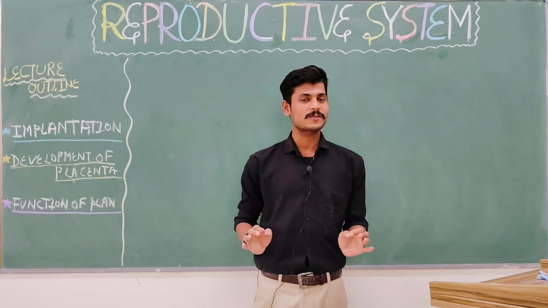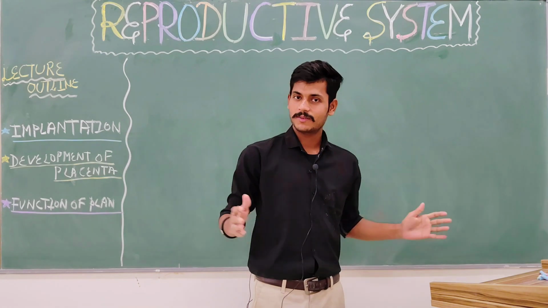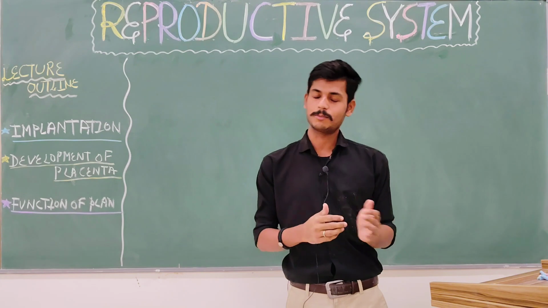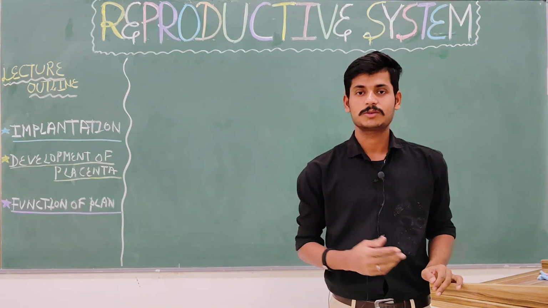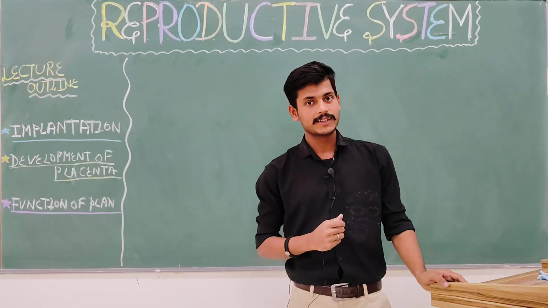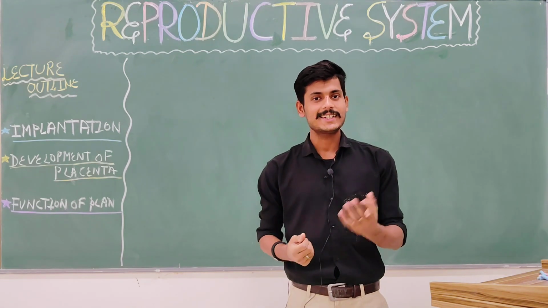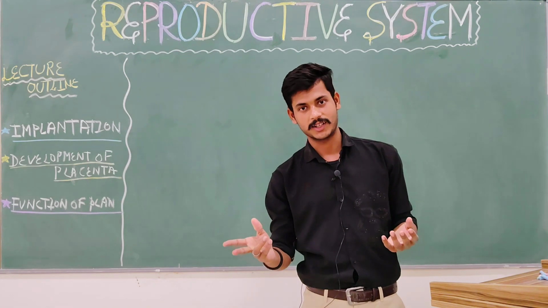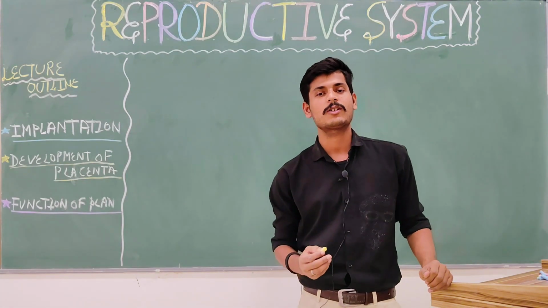We have started a series of lectures on the reproductive system, and we discussed a lot. We covered the basic introduction to the reproductive system in both male and female. Then we described the menstrual cycle in detail. We understood oogenesis, and we also studied spermatogenesis. After the gametes form, we saw that the destiny of the egg is the sperm and vice versa. After fertilization there is a formation of zygote.